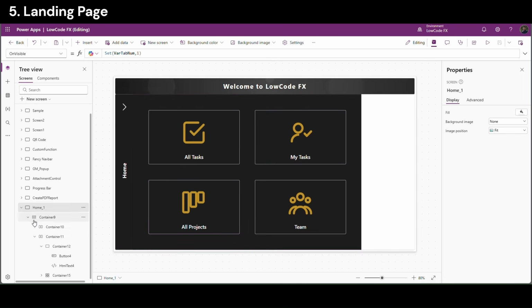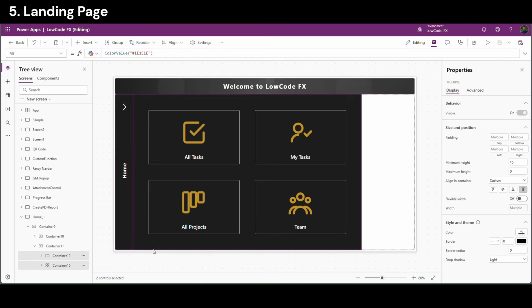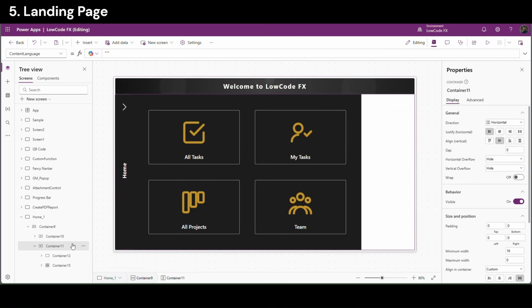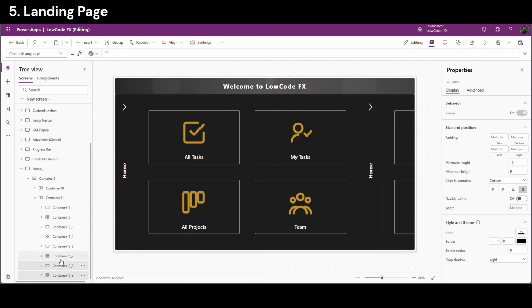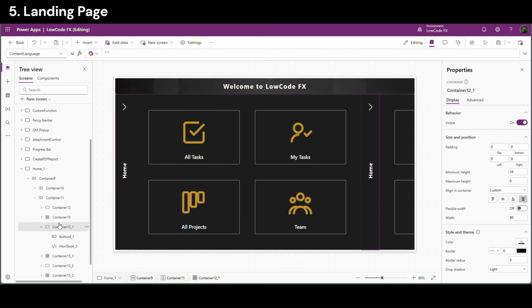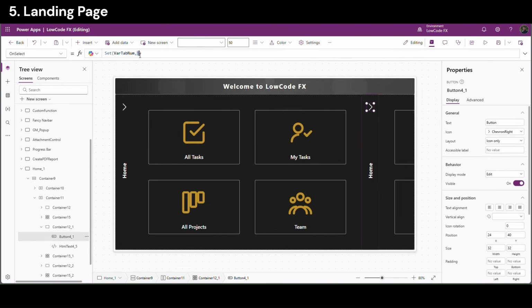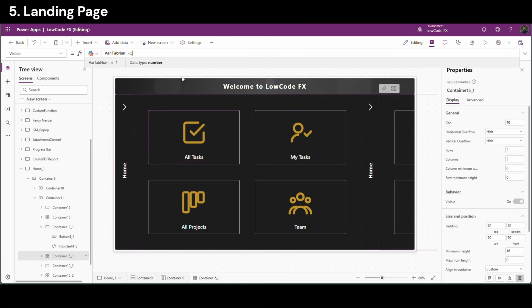Now I'm going to copy these two containers 4 times. Control V. So we have 4 pairs basically. On click of this button I will set variable 2, and this grid container will be visible if this variable is equal to 2.